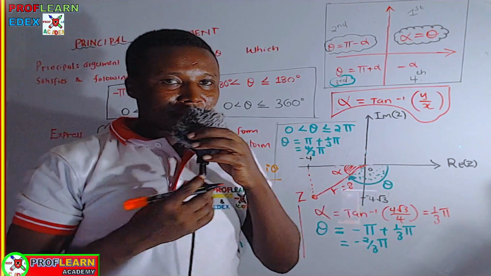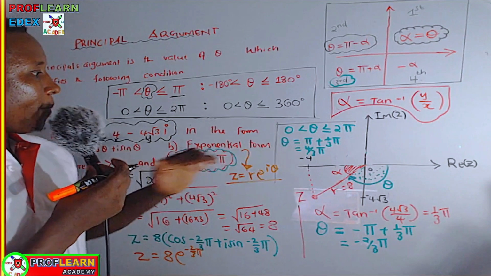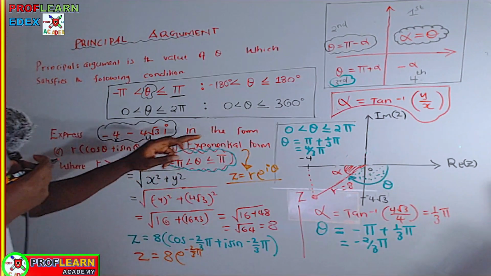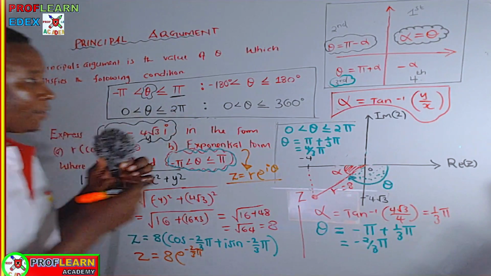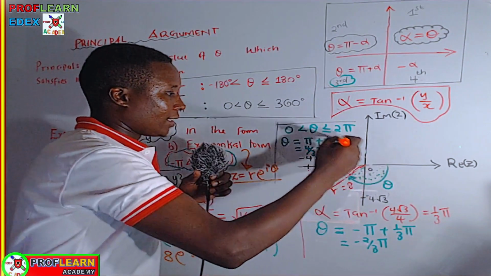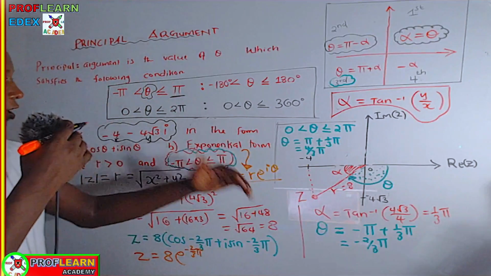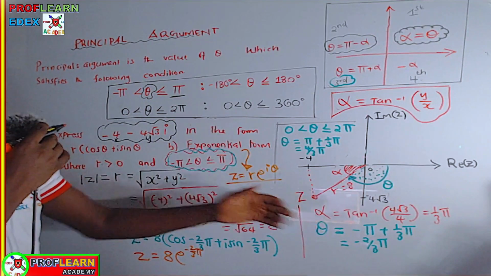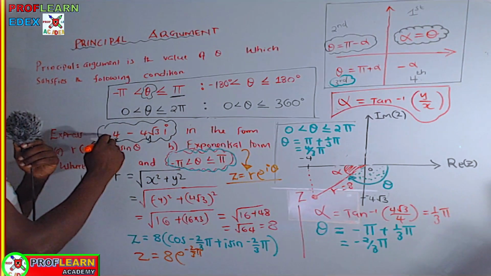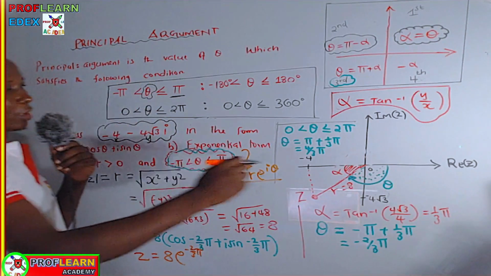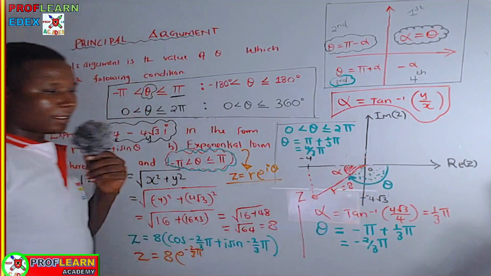So the most important thing is to know that when you are measuring angles from 0 to 2 pi, you are going to move in that direction. You will have angles which are more than 180 and so on. But if you are finding the angles using this range, you are going to use this direction.